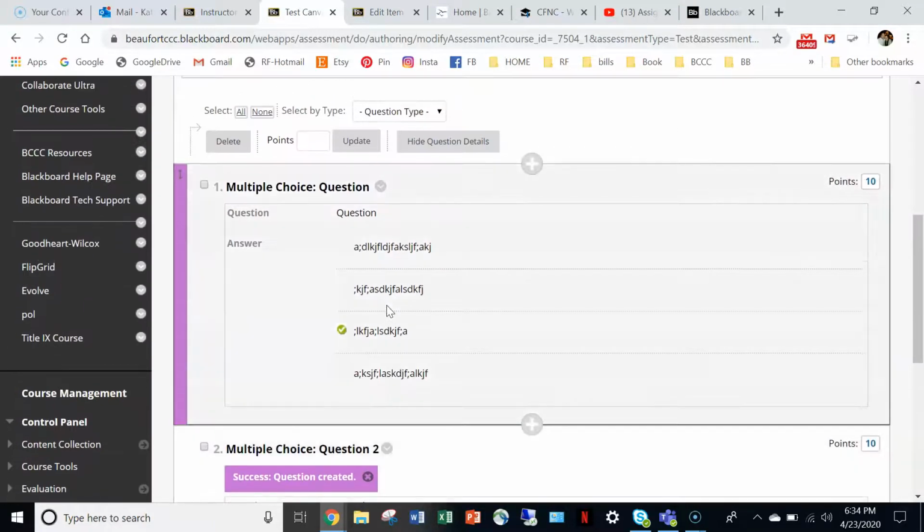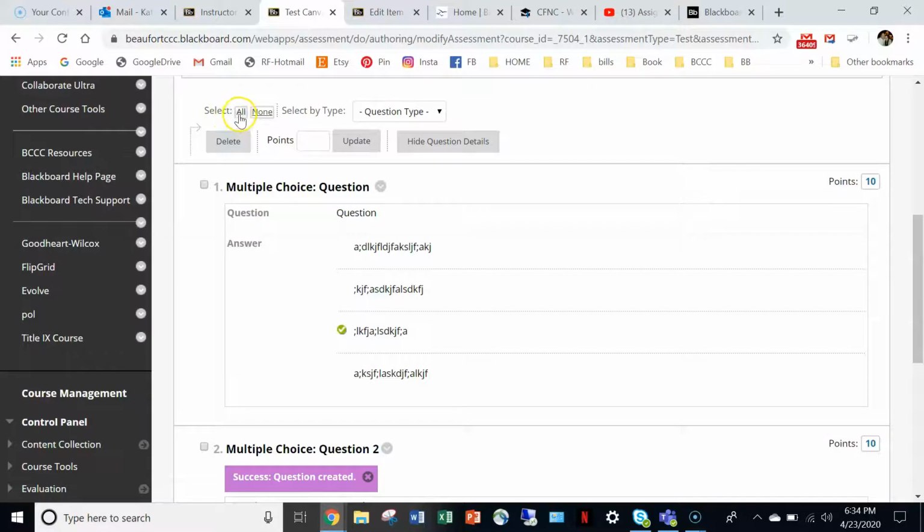The next step is to make sure that you apply the correct points. So it often defaults to 10 points per question. If that's not the case, if you want to change it so that maybe each question is worth 1 point, to do that, I could select All here.